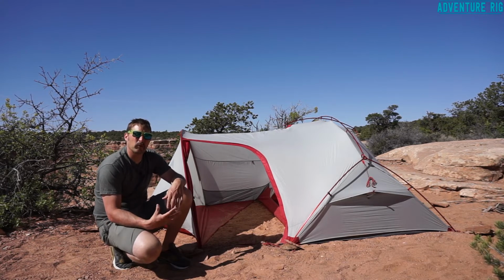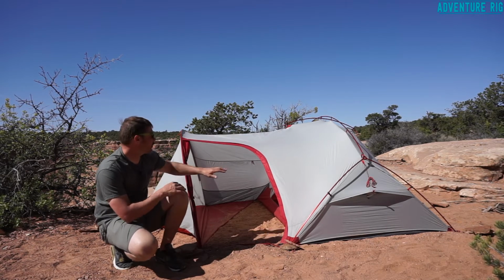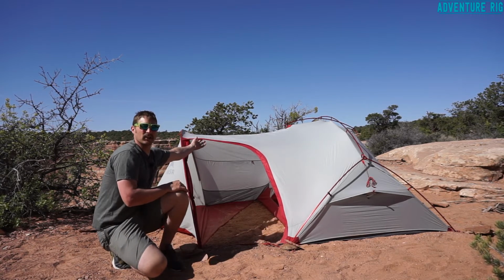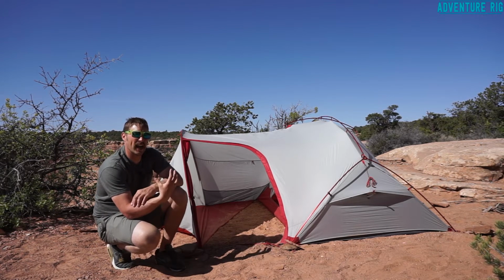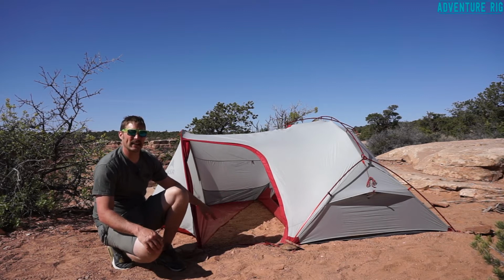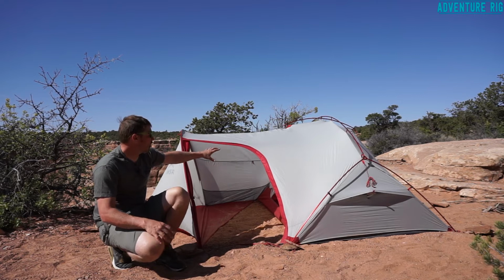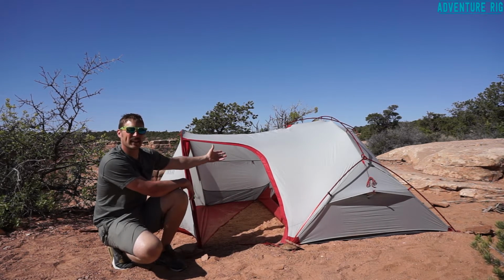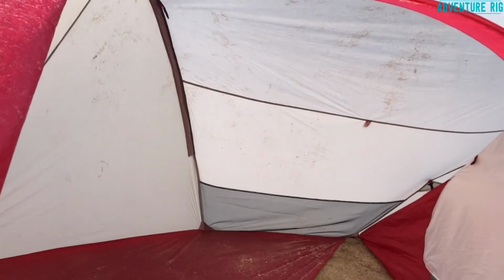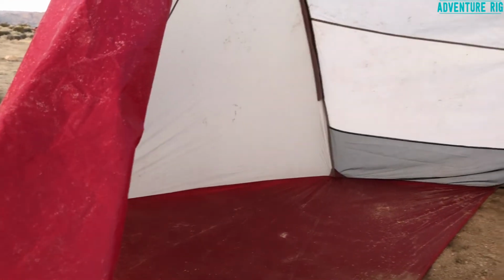Another problem that we've had with it is in those cooler temperatures. If you've ever camped when it gets colder, what you'll find is on the inside of the tent, you're gonna have condensation that forms against that cold surface. Right now, camping in the sand, it's a lot warmer. We didn't have any issues once the weather warmed up. But when it's cold, collapsing this tent onto the ground, it actually would collect the sand against the water and the ice that had formed on the inside. And then when we'd go to use it that evening, we'd pull it out and there would actually be sand and mud stuck on the inside.